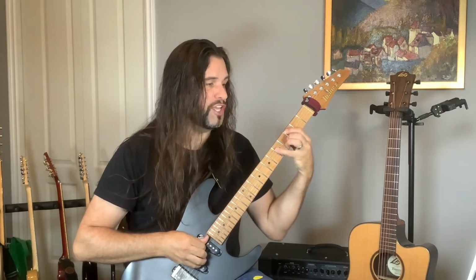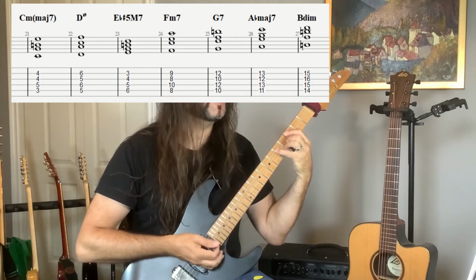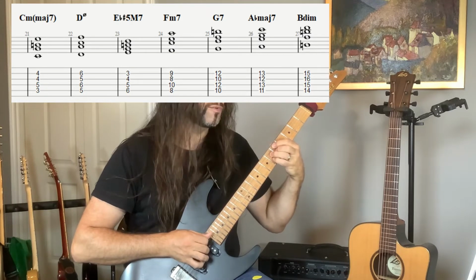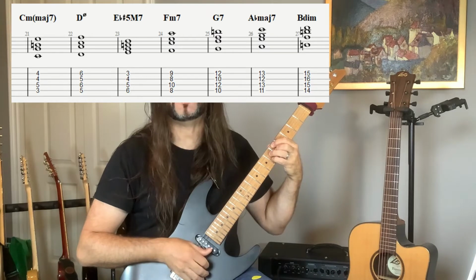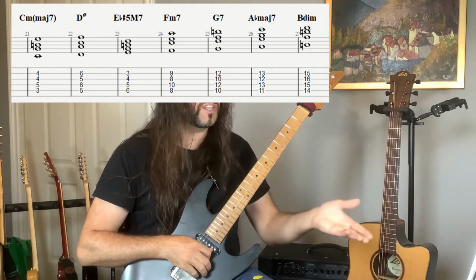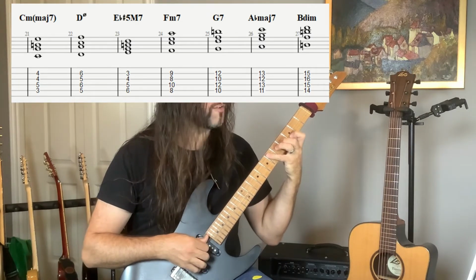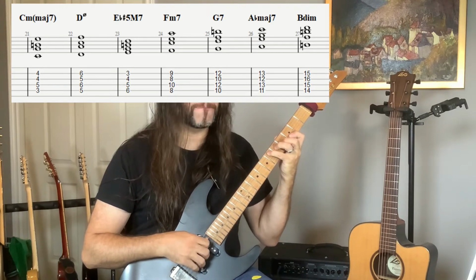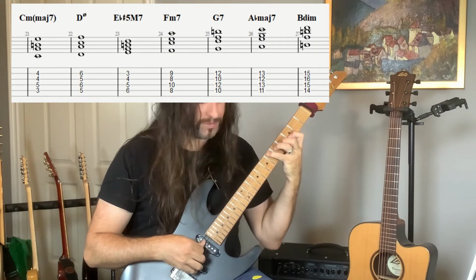So that's the first degree here, C minor major 7. The second one is going to be a D minor 7 flat 5, or semi-diminished. That's okay, you already saw this type of chord as a 7th degree in a major harmonization. And in this case here, it's a 2nd degree. Third chord here we have, that's an interesting one. We have an E flat sharp 5, major 7.